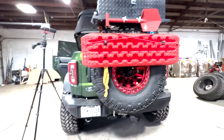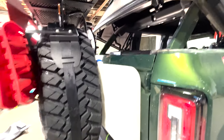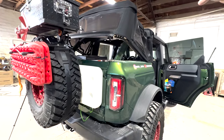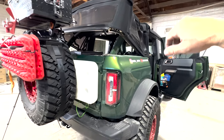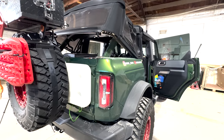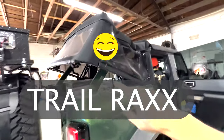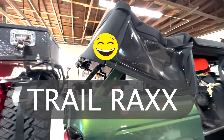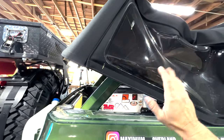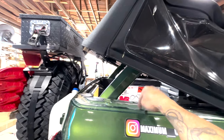All right, so here we are. And this is basically all I could come up with for a temporary solution. Because remember, when I get the Ursa Minor top on the hard top, I'll actually be able to use Action Tracks mounts, I think. But either way, on the Ursa Minor itself I got them blank, so I'll be able to attach my diesel tank right there, so it'll actually pour in and then down there into the heater.